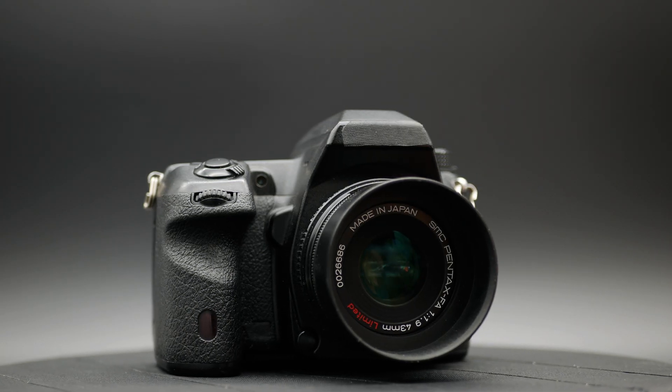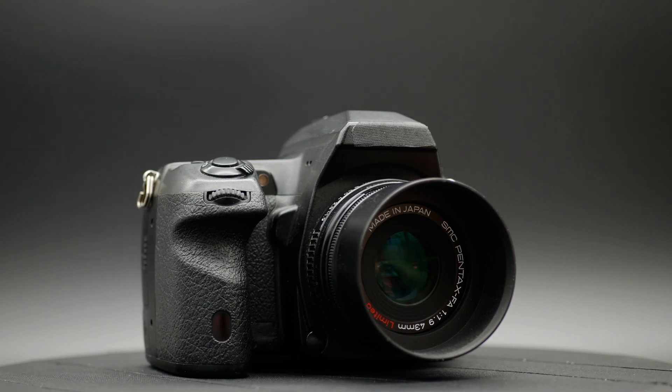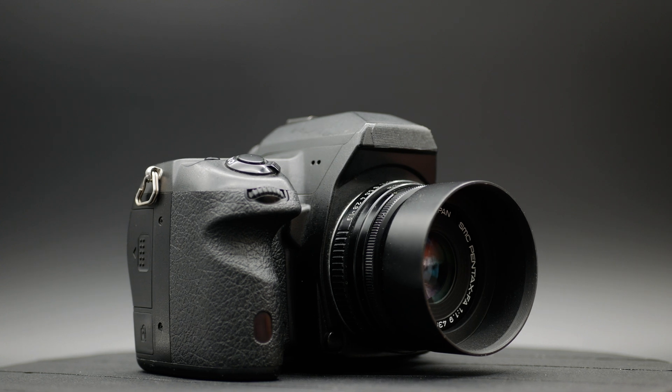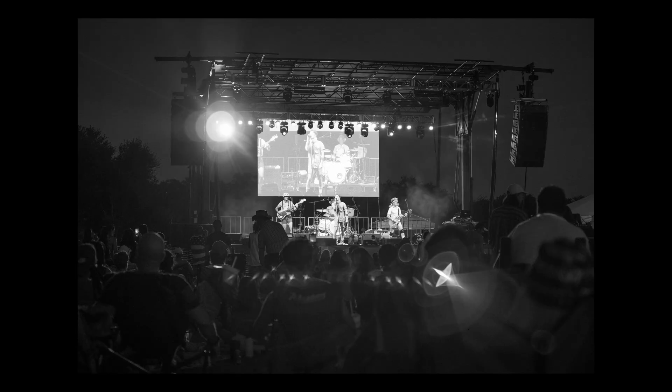But should you have your camera converted to monochrome, or buy a monochrome camera? That's up to you. But in truth, I don't think there's much of a good reason to. While there are technical advantages, most good post-processing techniques could even the playing field. And the artistic and creative aspect can be easily mimicked in other digital cameras, or just by shooting excellent black and white film.